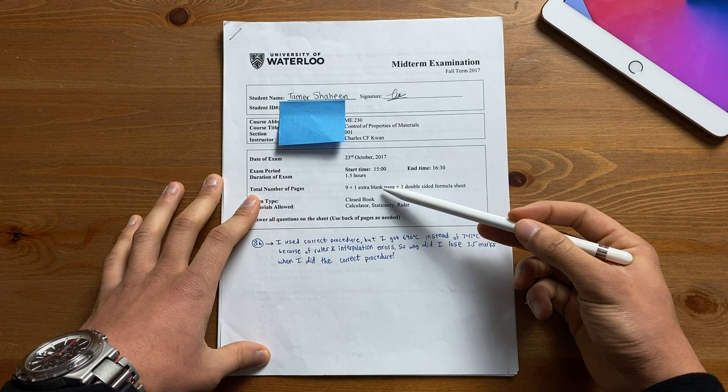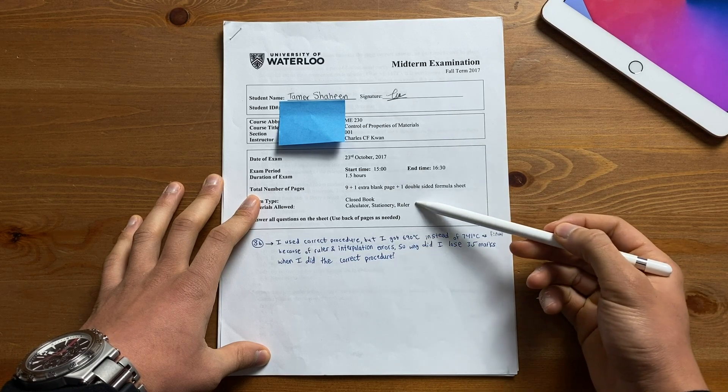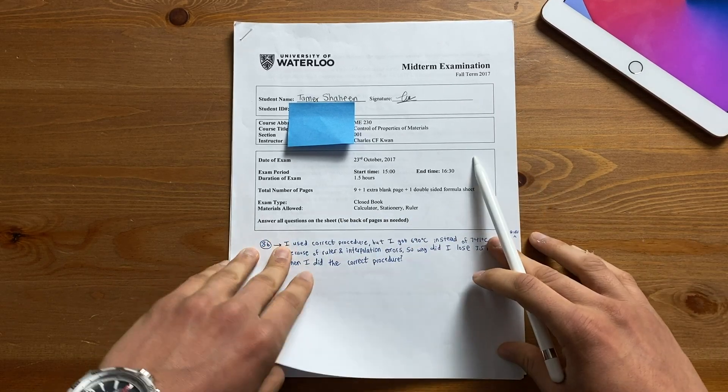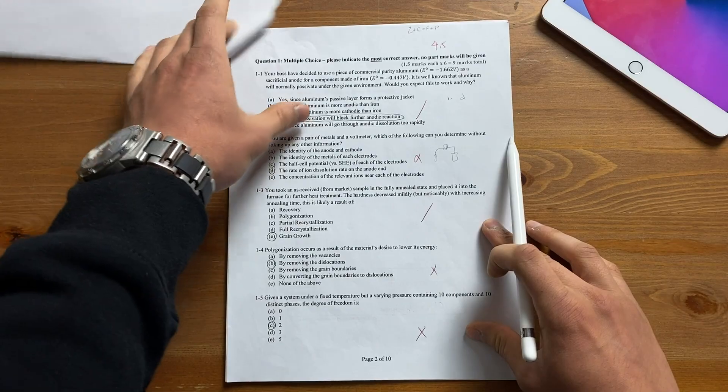Finally let's talk about my materials science exam. This exam was closed book and I was not allowed to bring a study sheet like the other exams, and that sucked because all the other exams used mathematical equations so I didn't even need the study sheet. But this one was really wordy and had a lot of explanations and concepts I needed to memorize and understand, so a study sheet would have been really helpful. I also love how they included 'answer all questions on the sheet' - like where else would I answer it?